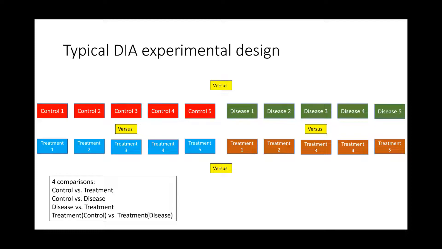You've also taken those control cells and added some sort of treatment, and done the same with the disease state. Now we can have four different comparisons: the control versus the treatment, the control versus the disease to see proteomic differences from the mutation — which shows not just the particular protein that changed but all other proteins affected by it — and also the diseased versus the treatment, and the treatment control versus the treatment diseased, to ensure the treatment fixing the disease doesn't damage the proteome of control cells.